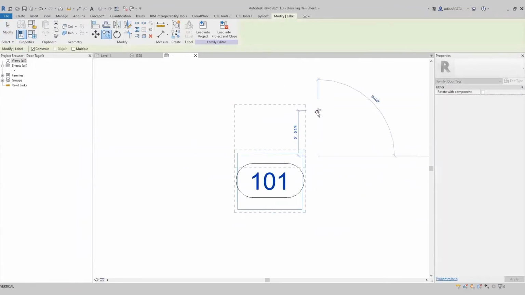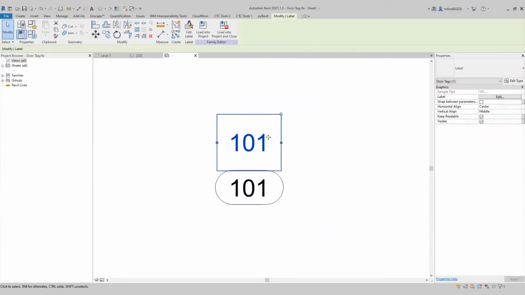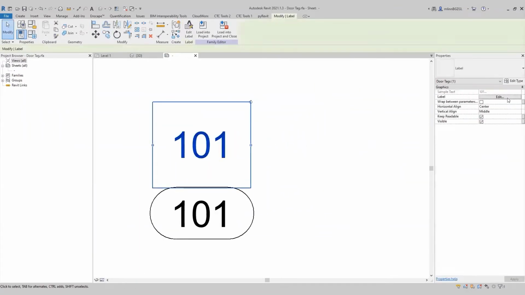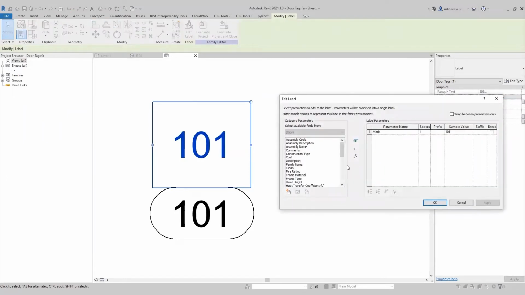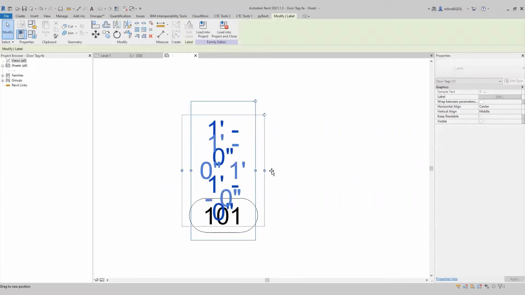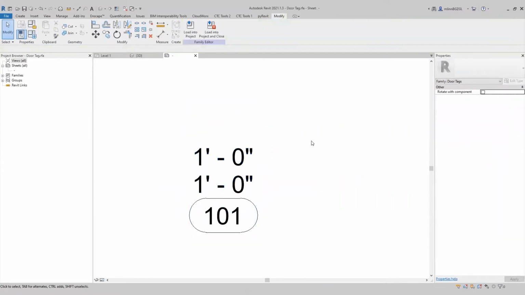And for here, I am going to copy the label up here and use it to revise to the door size. So here in the edit label is where you define what is that label reading, right? So in this case, I want to add width and I want to add height. Okay, the mark I can get rid of, that's the door number. So there's our new parameter. 1 foot by 1 foot, stretch that out.